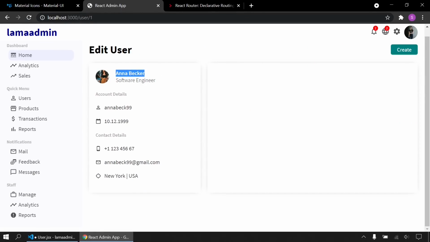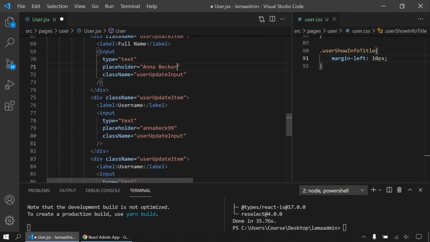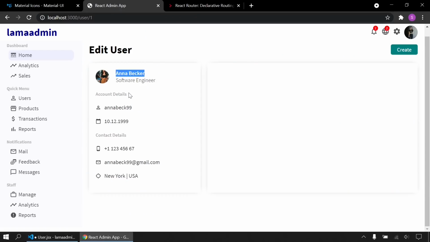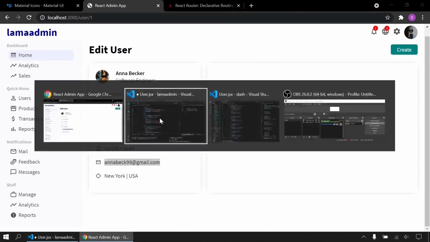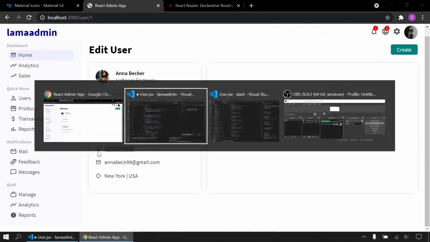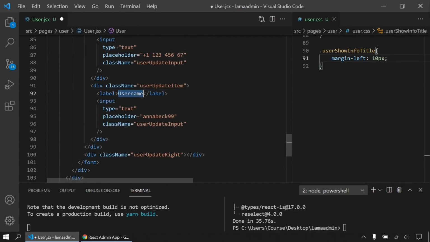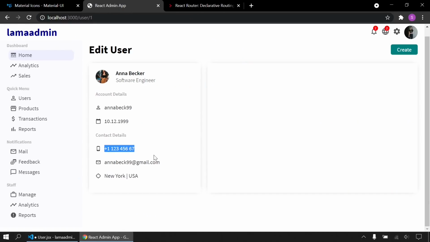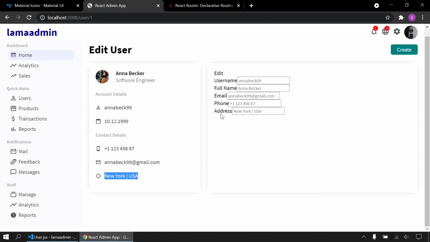Let's copy this name here, and email, inside placeholder I'm gonna paste, and others, phone here, and finally address, New York, USA. Okay, let's see.